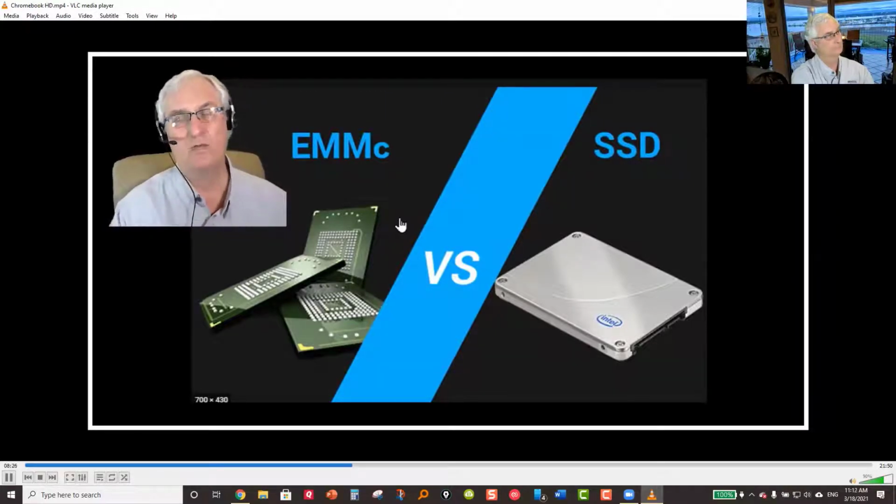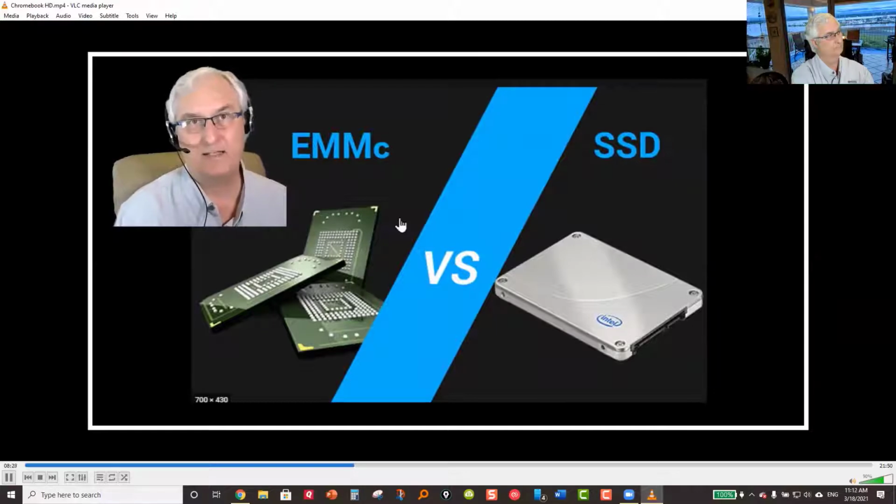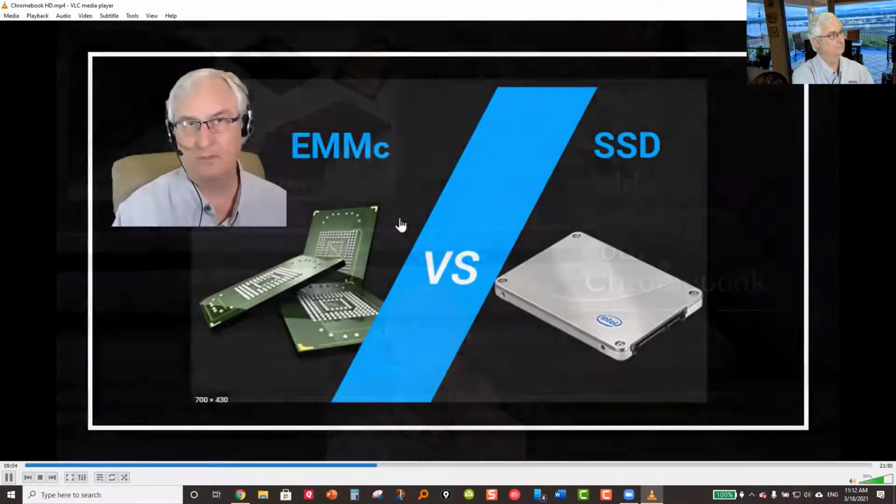So what does that all mean to you? Well, not a lot. I mean, in practicalities with a Chromebook, they're all going to run fast. They're going to run great. If you are a power user at the very high end, suppose you're doing a lot of video graphics, you've maybe got 15 or 20 tabs in your browser open, or you're moving very large files, then yes, there may be some consideration when you're purchasing your Chromebook to get an SSD. But for most people, it isn't going to make a difference. So it really doesn't necessarily have to be a purchase consideration for you.